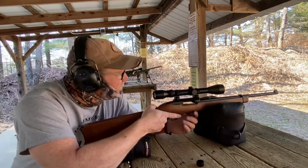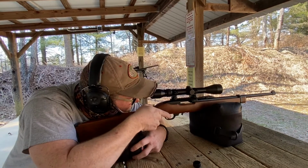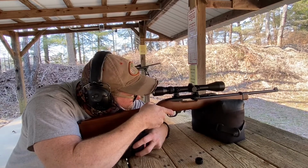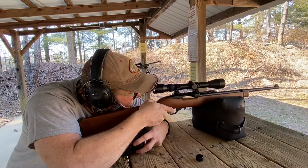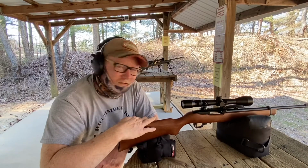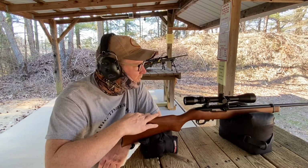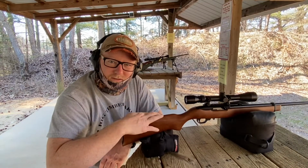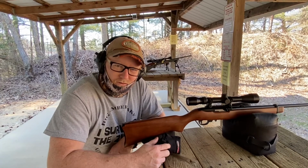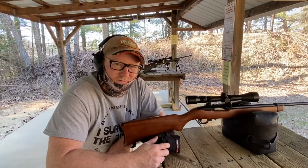Let's put on 8. Back up. You said we wanted this to shoot high at 40 yards? Yeah, a little bit. So we got this Ruger 10-22 sighted in, about 2 inches high at 40 yards. Very little adjustment. Already had this sighted in from last year, so still pretty on from last year. So time to break out the AR. Let's go. All right.